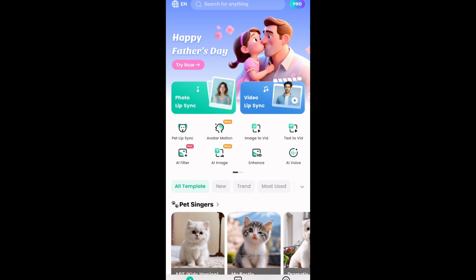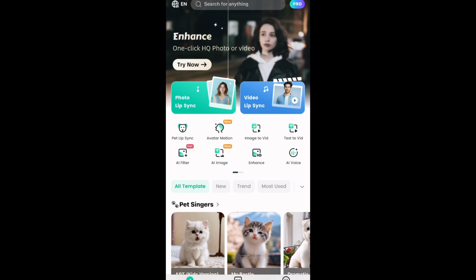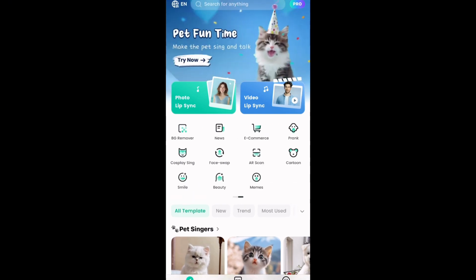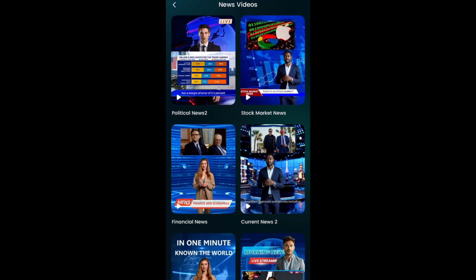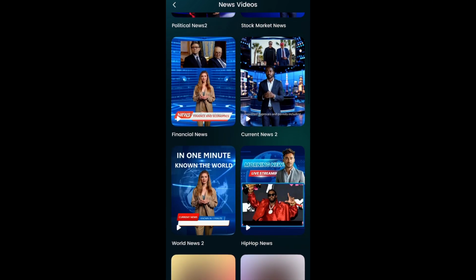So this app can actually do more. Alright, you can come here. You can see image to video, text to image, text to video. You can do that as well. So if you come here now, you can see a lot of stuff, right? If you come here, you can use it to create news. Do you understand? Most of you already see when I do all this.